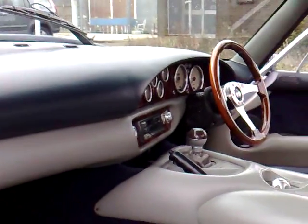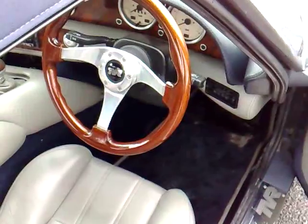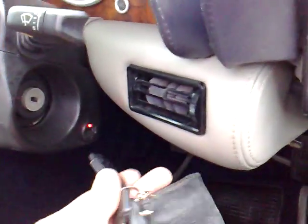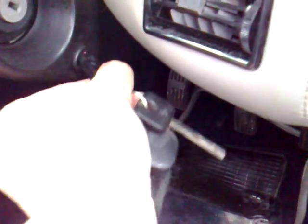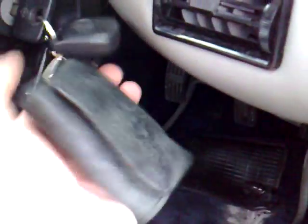A beautiful car to behold. Just true craftsmanship goes into a vehicle like this. Even the cutting of the carpets is a skilled job, to say the least. What I will do for you prior to starting the absolute beast up is pop the boot just to demonstrate. It's also got an immobilizer, which obviously helps with the insurance. And the reason I pop the boot is to show you how totally clean the vehicle is on the inside. The only additions you can see there are the TVR cleaning kit, wheel, and of course tools in the tool bag.